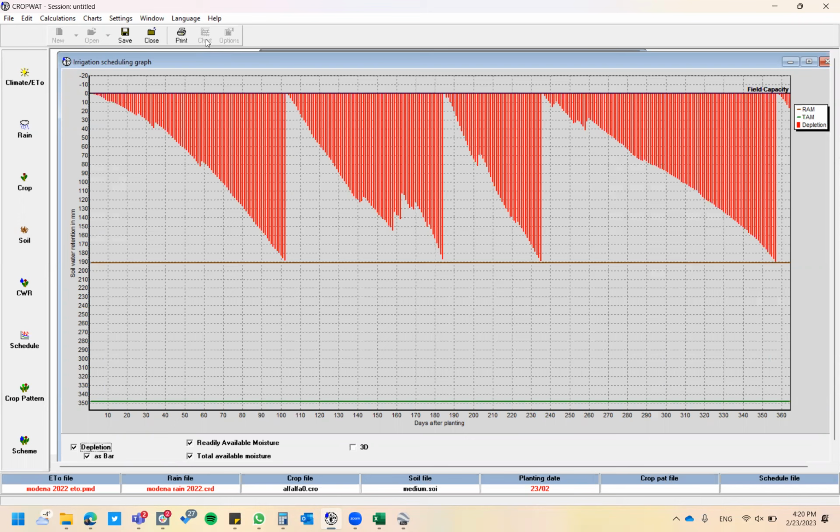So we will discuss this later, but we are at a point where we enter climate data, rain, we selected the crop coefficients, we discussed the information related to crop coefficient, and soil. We have very few options here, but there are other pieces of information that we can use.